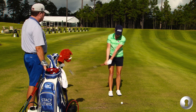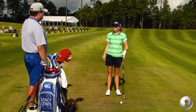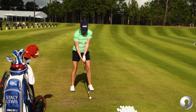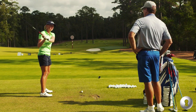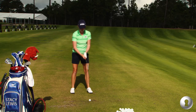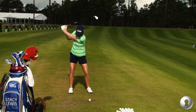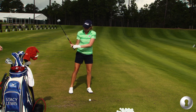Are you a downswing worrier, or if anything goes wrong, is it a... It's in the transition where the problems are for me — you get turned and the body just wants to drive. Everybody wants to hit it far, everybody wants to hit good. You want to get there quick, but you've got to stay there and let this calm out a little bit. That's something we've worked on the last few years, trying to get some width here. Because as soon as that body goes, those hands come in tight and the right arm doesn't work right.